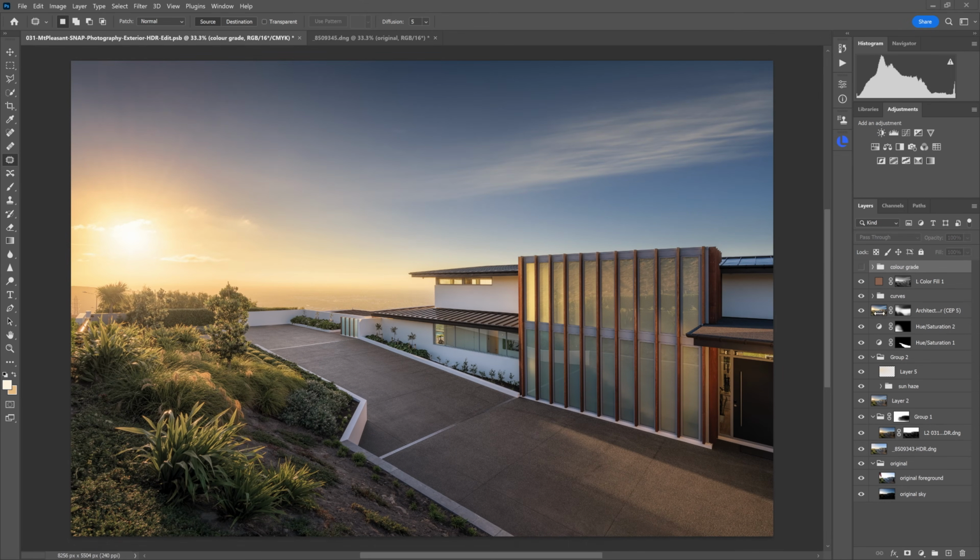Once you've got the foundations of your photo edit set and you're happy with the overall look of your image, you're free to get a little bit more creative with things like color grades. And that's exactly what I did here. I've just done a little bit of color grading. I'm not sure if I like it or not, but it just certainly adds a feeling of warmth to this image. So this is probably more likely what I would send back to my client as the licensed image, whereas this might be more likely to be something I would share on Instagram or on my website.